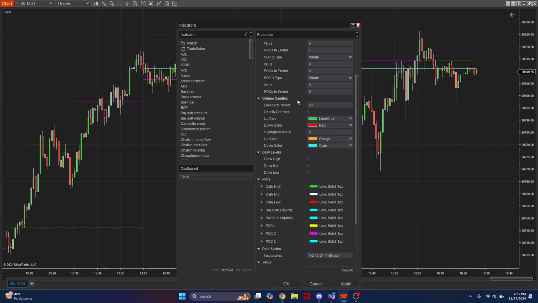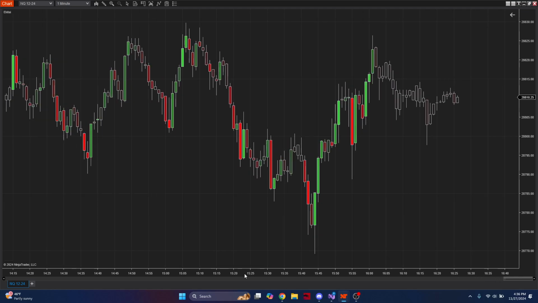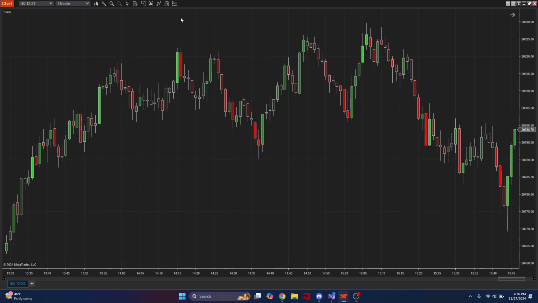So you have a look back period, and the current candle is going to change color relative to the last 20 candles. So if you enable opacity candles, what it does is that, as you can see here, the more volume that we have, the brighter the color is going to be.